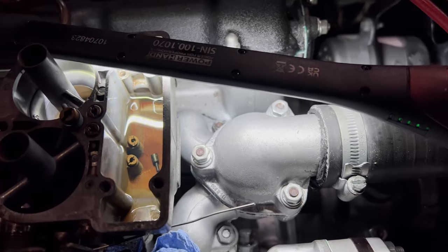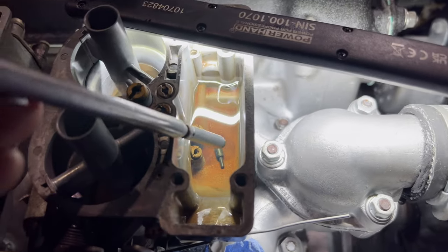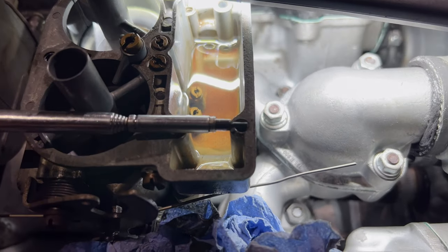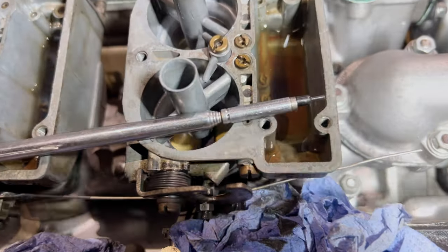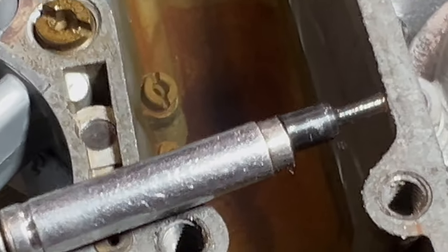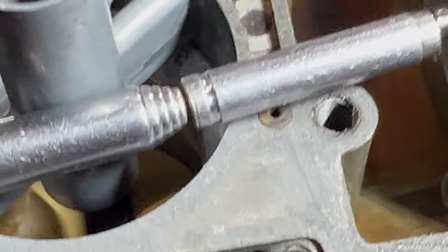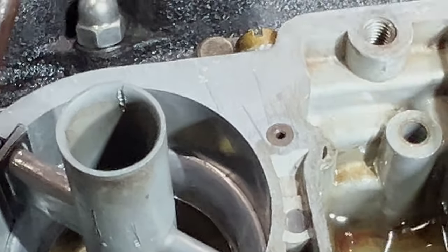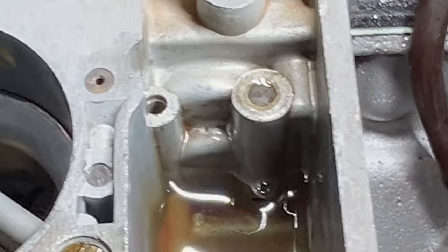Well, what that is, is a little blanking plug. So that's a little blanking plug, and that would live in there. So it blanks off that drilling, you see, but for some reason that's worked loose.